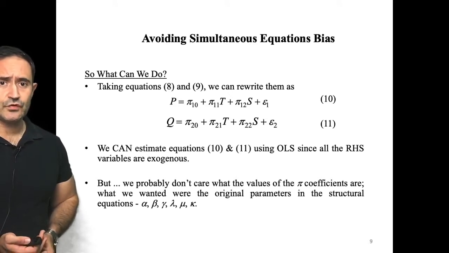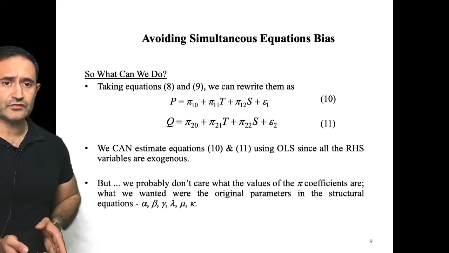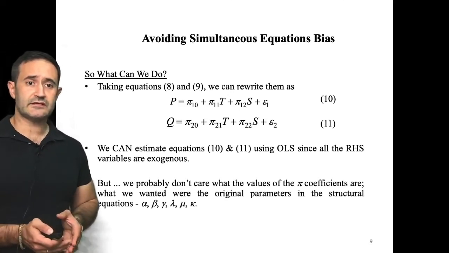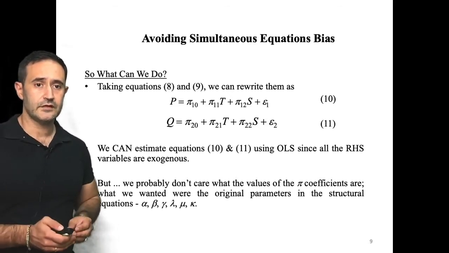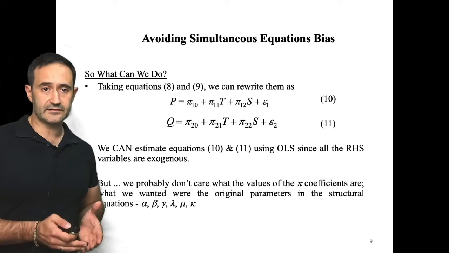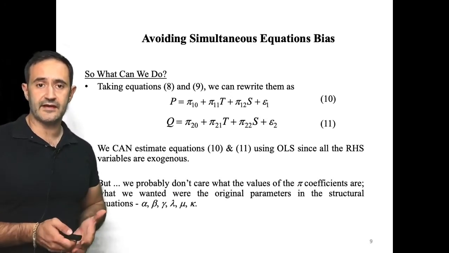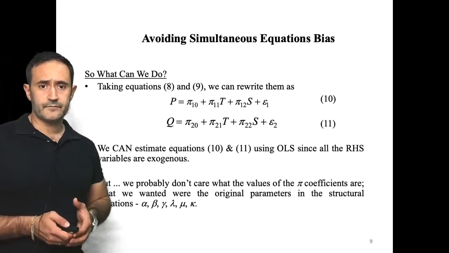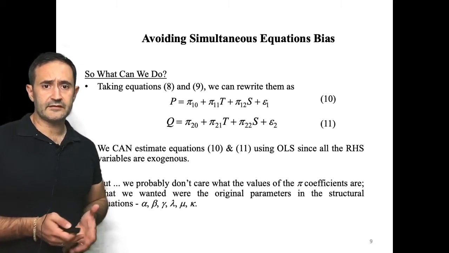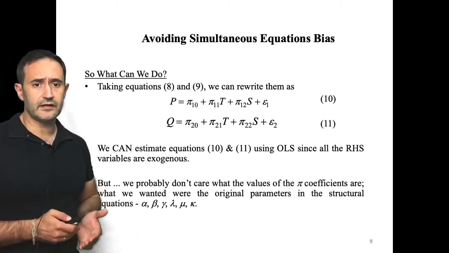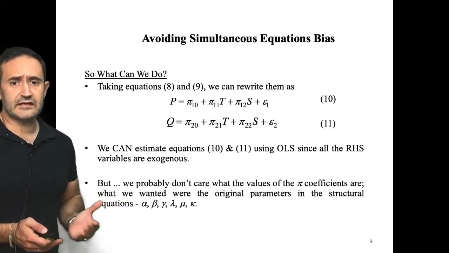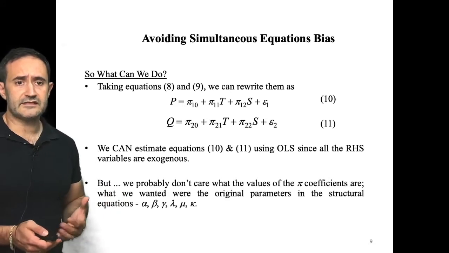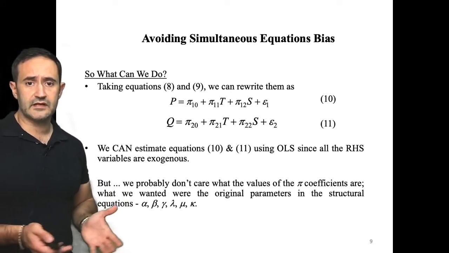So how can we do it? Well, this is going to lead us to the usefulness of VAR models. All this is to explain why we need to understand and estimate VAR models. So let's suppose that we separate P in one equation and Q in the other equation. Equations 10 and 11 can be estimated separately by OLS because there is apparently no relationship between them.